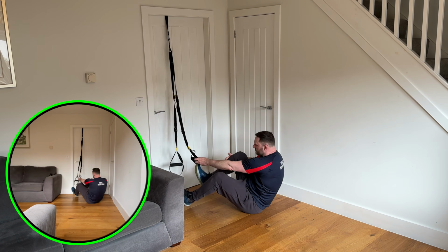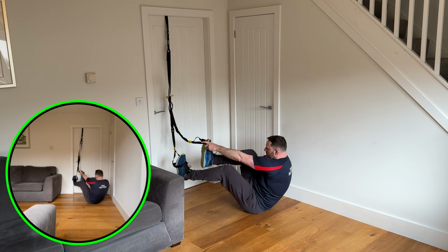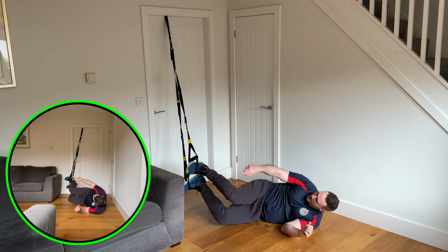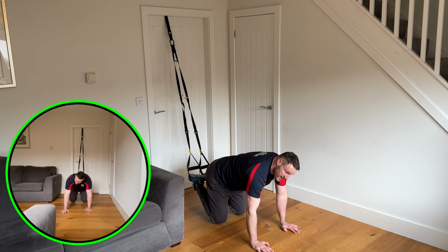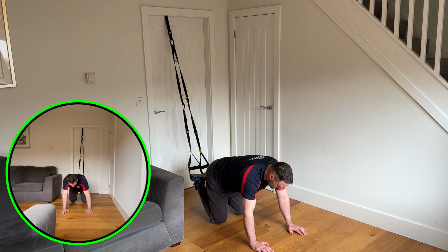And get this right. So you want the stirrups to be over the top. Straighten it out, so get a lot of tension in it. And then as you rotate over, you should be able to then be on your knees and on your hands. If at any point you need to have a break, just come back to this position so you've got the knees on the floor and just rest. Because again, it will take a lot out of you, this one. So we're going to start off.